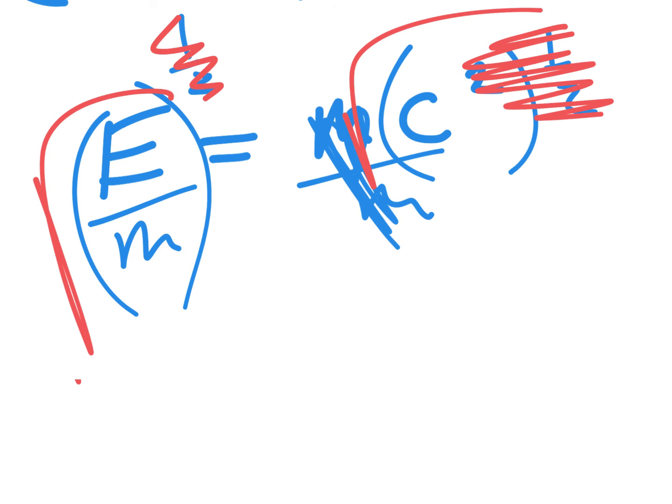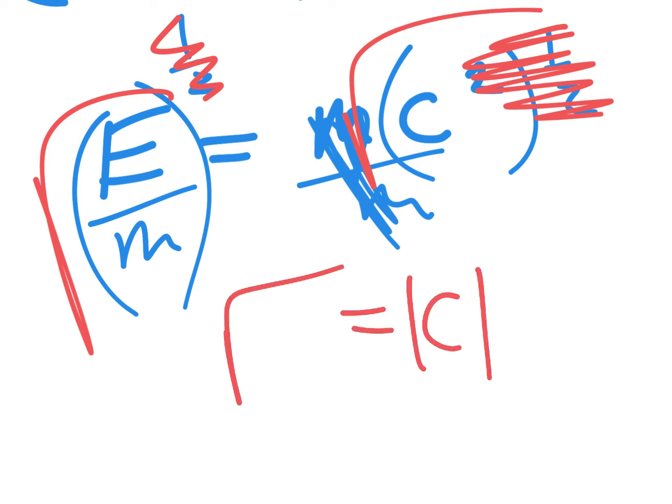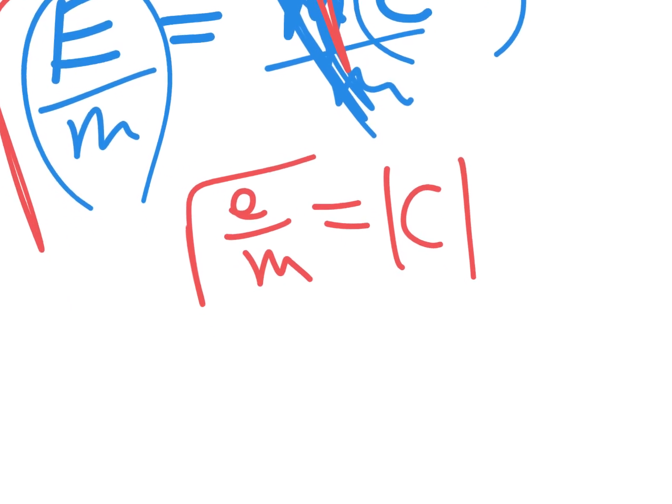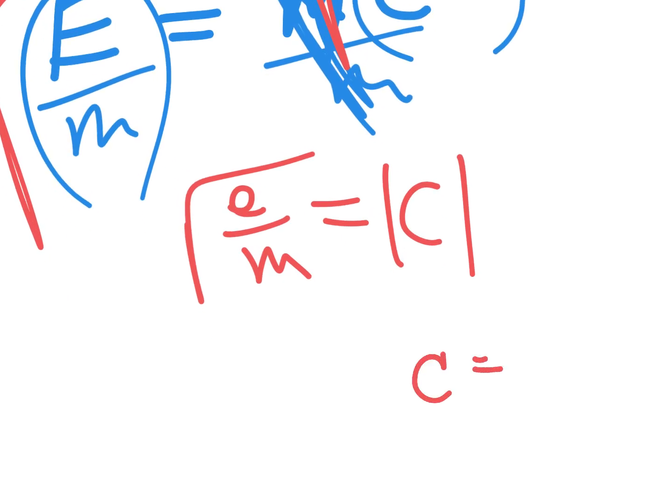Remember me telling you this before? That's actually the absolute value of c equals the square root of e over m. And that means that you have a plus and a minus on your final answer. C is actually two things. C is the square root of e over m, and C is the opposite of that. So you can go plus and minus. All right, I know that's confusing, and it comes down to this.